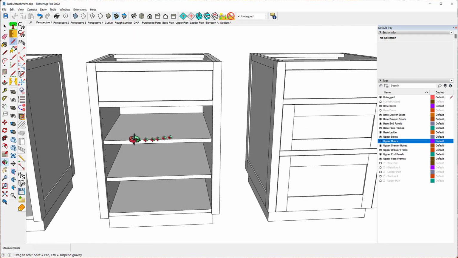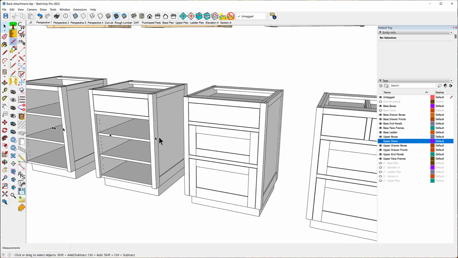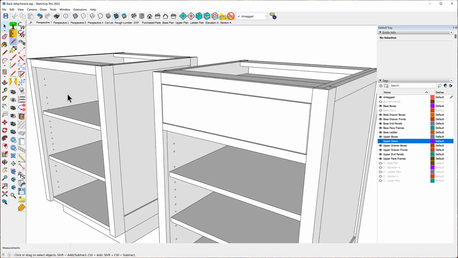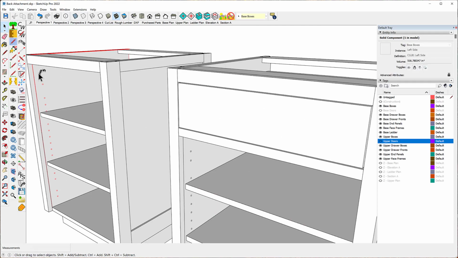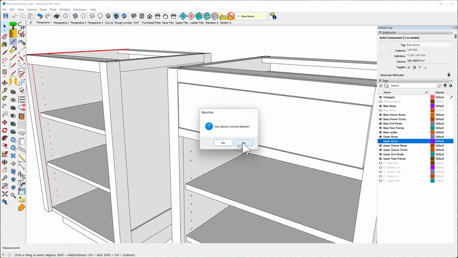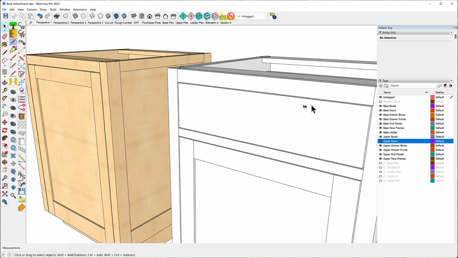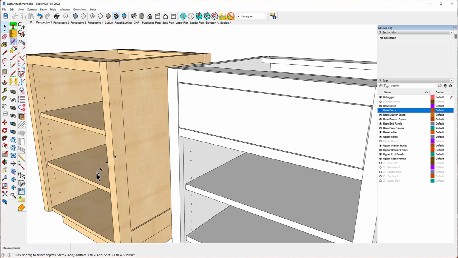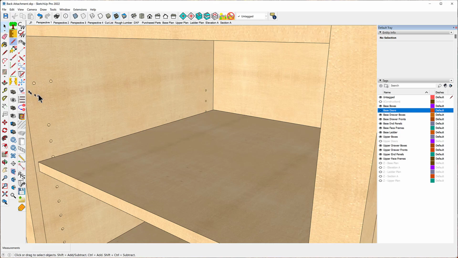I guess the base cabinet. There's the vertical holes. And I'll take the base doors off. And notice now I have horizontal hinge plate holes.